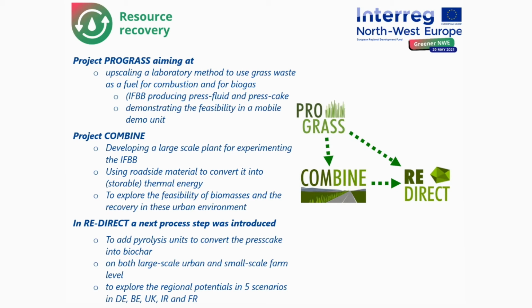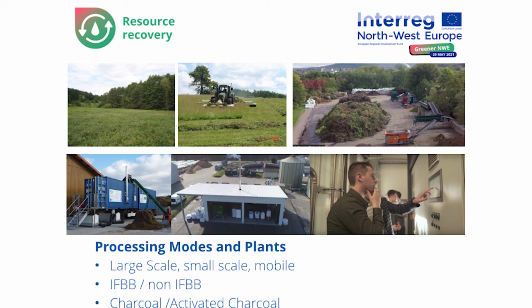And well, this is the next process step in Redirect, and we are extremely grateful that we got this opportunity to roll that out in the Redirect project, and to turn this press cake into biochar. And this was piloted both in a large-scale urban and a small-scale farm level in Baden-Baden and in Wales. And we explored regional potentials for different kinds of waste raw materials in Germany, Belgium, UK, Ireland, and in France. So this is how it looks.